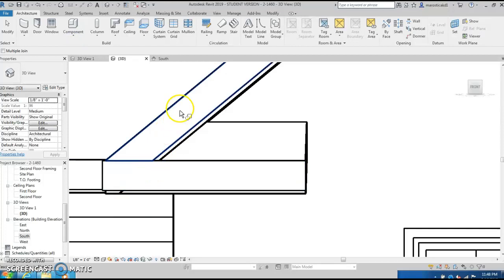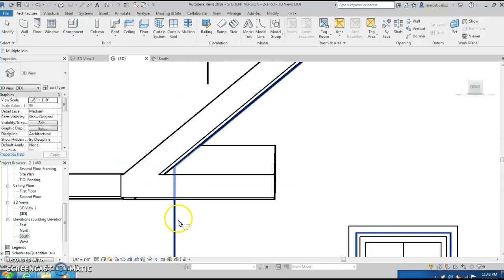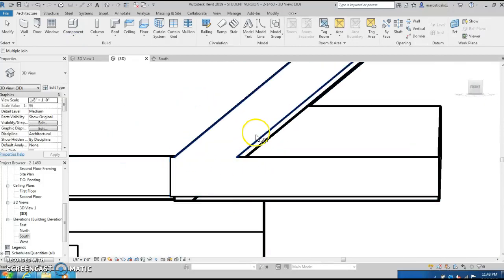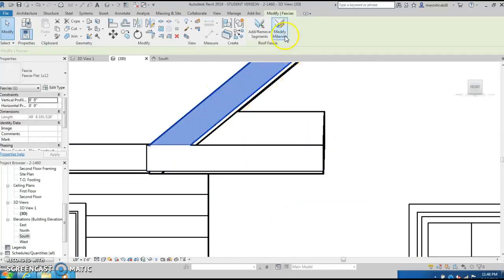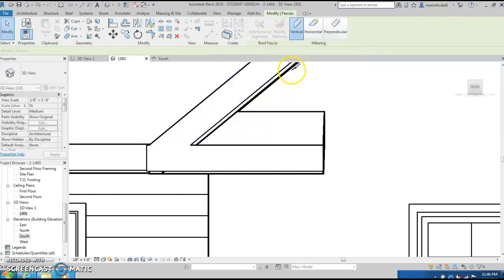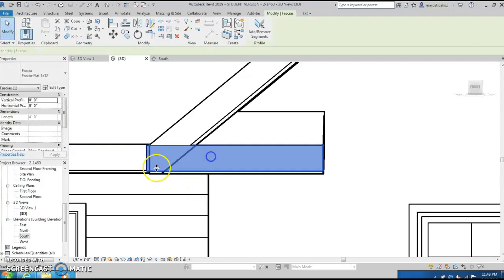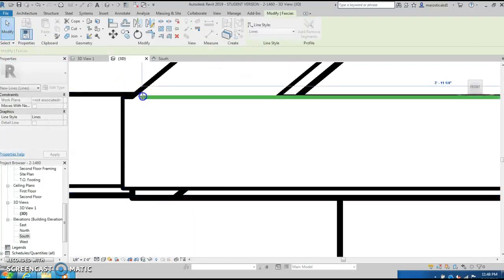There we are. So then I click this one and see what happens. Okay, here, so that worked out perfectly. Sometimes what you'll have to do is click on this fascia and say Modify Mitering, and then you can make it vertical, horizontal, perpendicular, however you need it to line up perfectly with this one here.